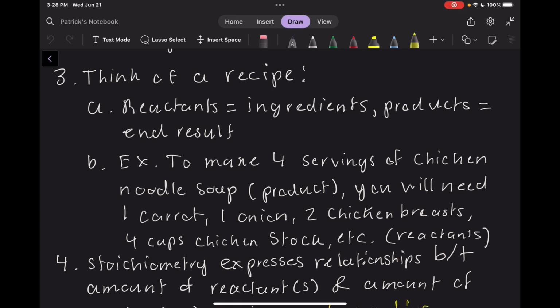Remember, chemical equations by themselves only tell us how many moles of reactants form a certain number of moles of product. We need stoichiometry to tell us how many grams or kilograms of reactant we need to form a desired amount of product.